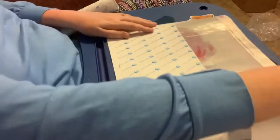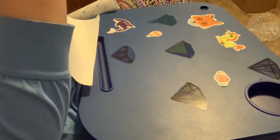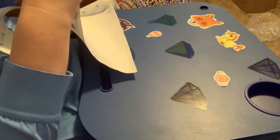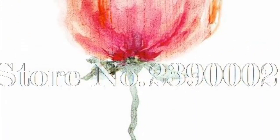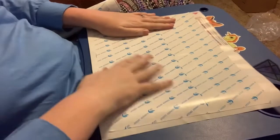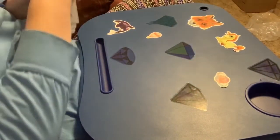Okay, let me press this down. 25 by 35, full drill square. 2, 4, 6, 8, 10, 12, 14, 16, 18, 20. 27 colors of a little pink blossom. That's pretty good. That's gonna come out real pretty. In my opinion, the more colors, the more realistic it's gonna look. Okay, so that's the first one.